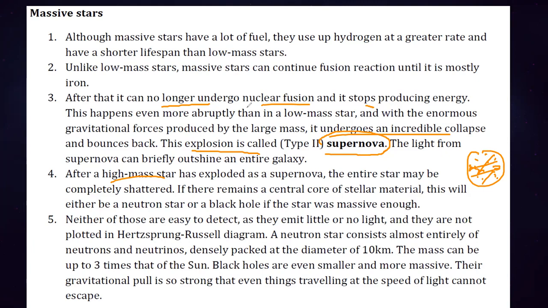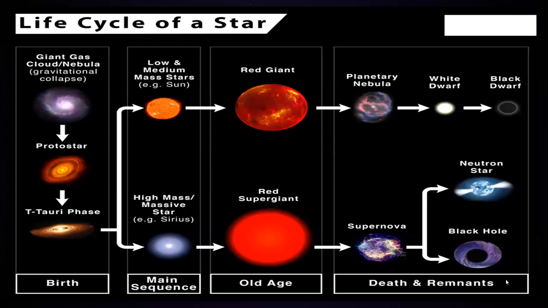Now I'll show the cycle of the star. First, we start with the protostar, and the protostar becomes a main sequence star. In this main sequence star, hydrogen fusion occurs, and the size of a main sequence star for a high mass star will be more than the low mass star. The hydrogen fusion creates a radiation pressure which is outward, and the gravitational force is inward. The radiation pressure balances the gravitational force, so the star won't change its size. We call that a main sequence star.